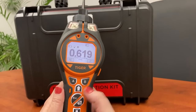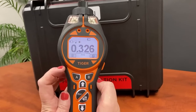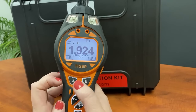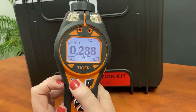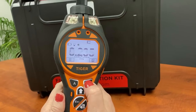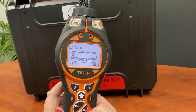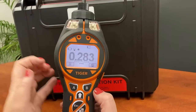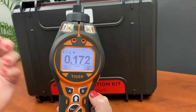To go to the data logging function: as mentioned, this unit has manual key press and multi-log. Manual key press uses the left hand hotkey — to save a value you just press the A button and it saves it. If you want to set up the multi-log, it asks if you want to do it and you confirm by pressing enter. It will give you a tick to confirm it's been selected, and then automatically every second it's going to flash on the screen as it starts logging the values.